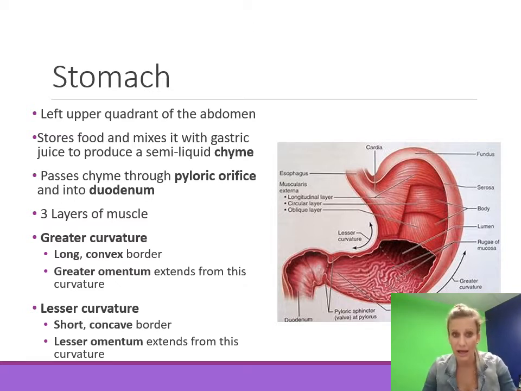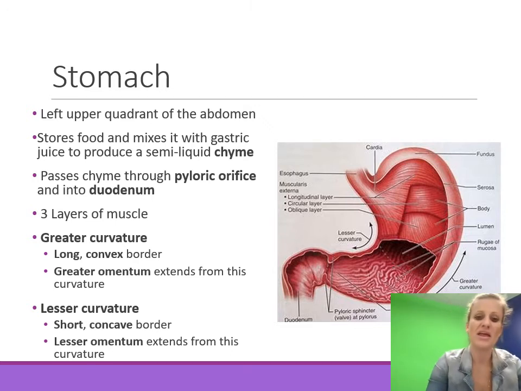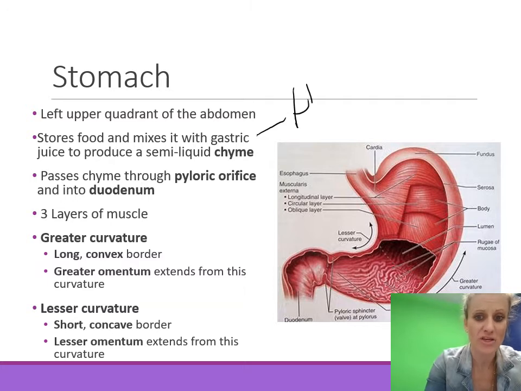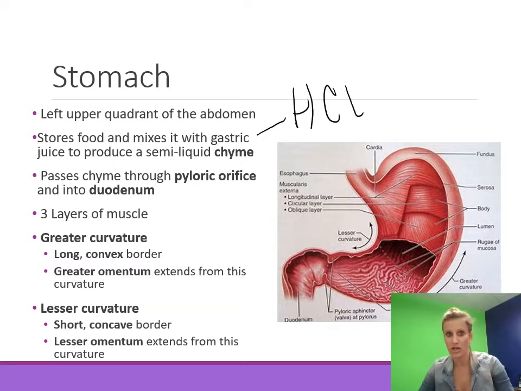Gastric juices include water. There are liters of gastric juices. So water is the main component. But then in that, we also have things like hydrochloric acid, right? Hydrogen and chloride, or hydrochloric acid. That's what makes the pH in the stomach so acidic. This acid is important. It helps to break down some things like the connective tissues, for example, that are present in animal products that we eat. So the hydrochloric acid can break things down itself.